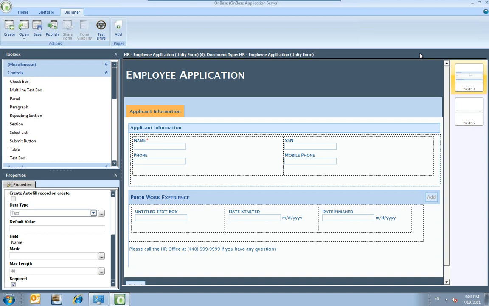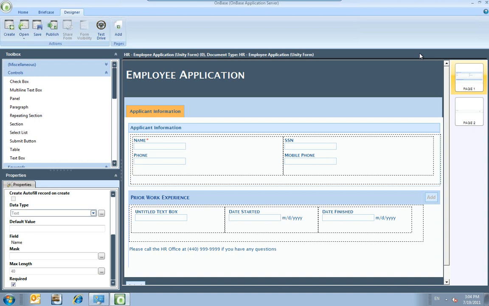Okay, and was there a technical reason for not adapting this process for eForms? I'm assuming that you mean for not creating an HTML editor in order to create eForms specifically. There are a lot of reasons for that. One of them is that UnityForms are HTML, but the HTML is actually generated on the server to display at runtime. The HTML is actually not saved anywhere. It's actually XML, which is on the back end. So it just gives us a lot more flexibility and to move towards the future, because we really felt that HTML was not necessarily going to give us all the options that we needed to make these advanced forms easily available to everybody.